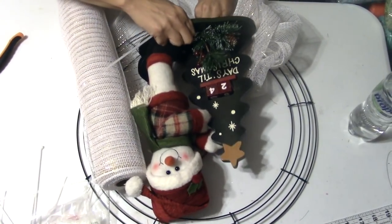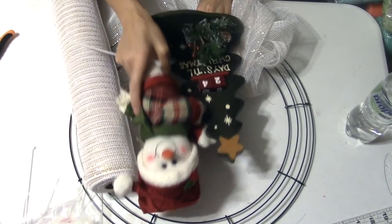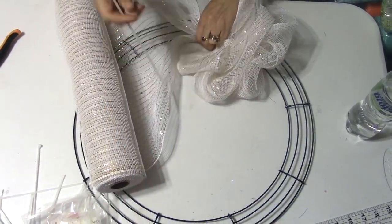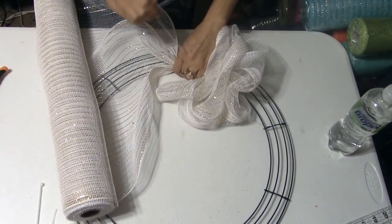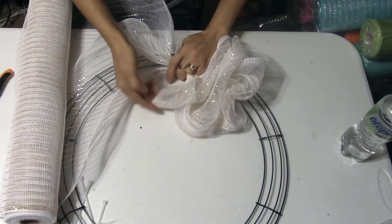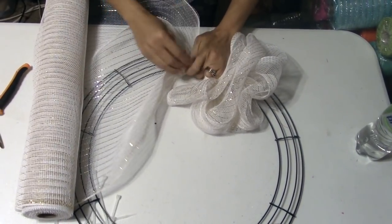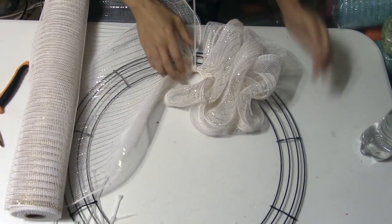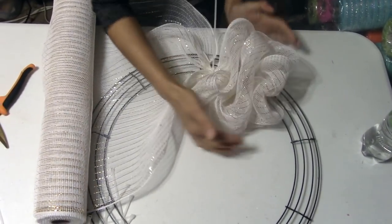I think it'll be fine, even with the bigger loops, because it's going to cover the center. If you don't want this to cover up all the way to the center, do your 8 inches, okay? I'm doing 10 inches, but I would probably, if you don't want it all the way in the center, do 8. But you can always scrunch it up, too.